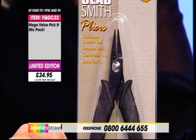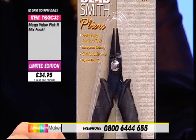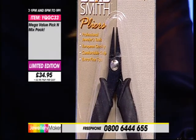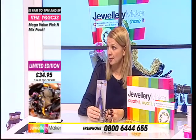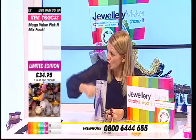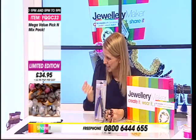These are your fine tip flat nose pliers. These are what you've seen Laura using already today when she was working with the coloured wire, and you said take care of your wire. You take care of your wire by using the right tools for the job. Yeah. And then really the flat nose pliers have got a little bit more of a hold to them, a yield to them, haven't they?